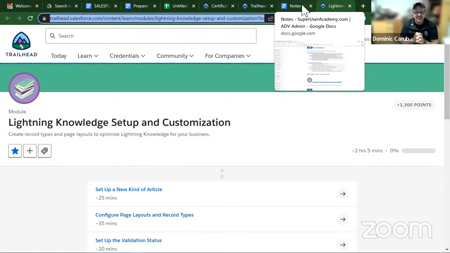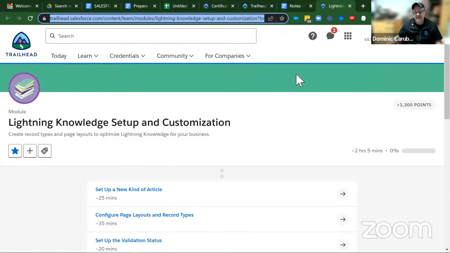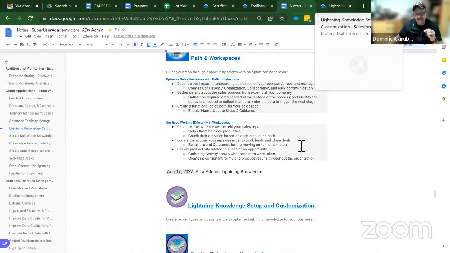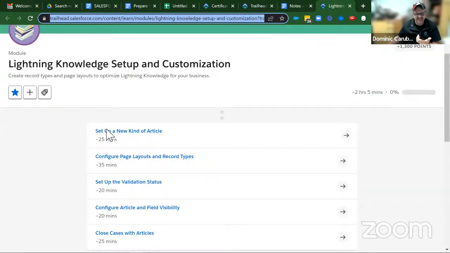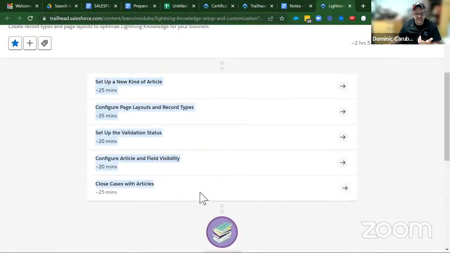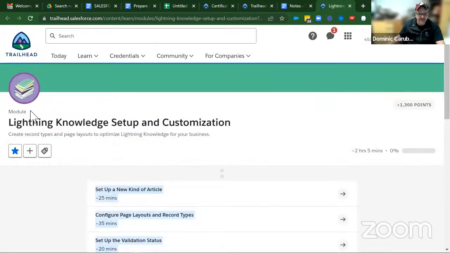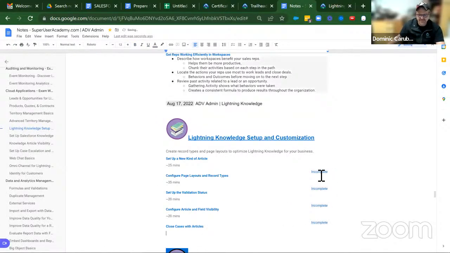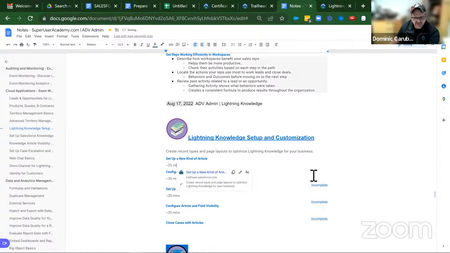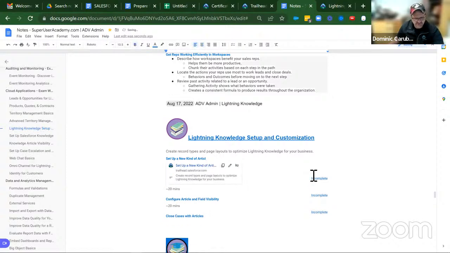Here we are, so Lightning setup and customization. Again, we're working on it. So this is what I'm about to train you right now, how you should set up or what you're going to get in the page. So this Lightning setup and configuration has all of these modules, or these topics rather. It's all inside the module. I'm going to post that in the doc. Taking this out.